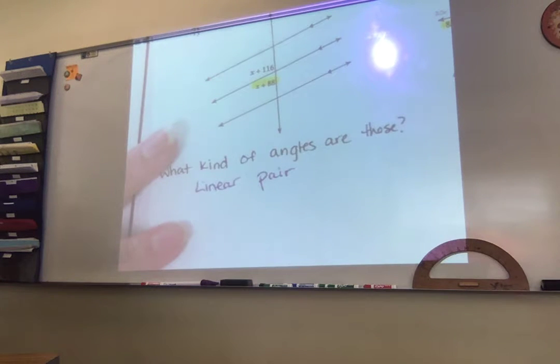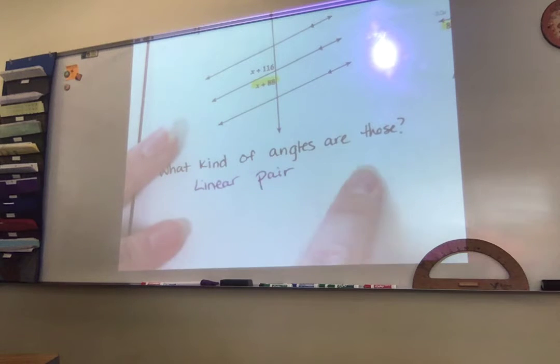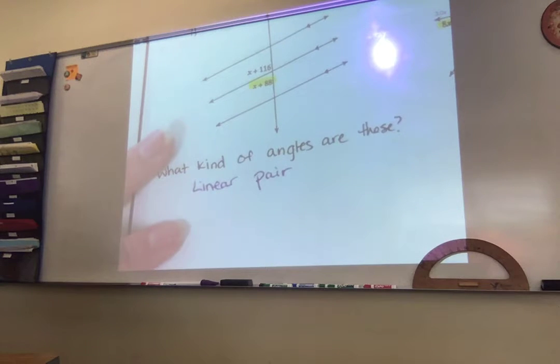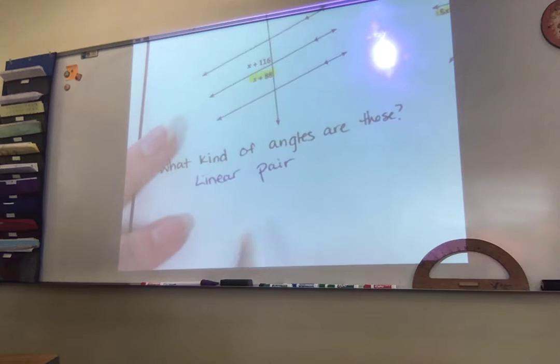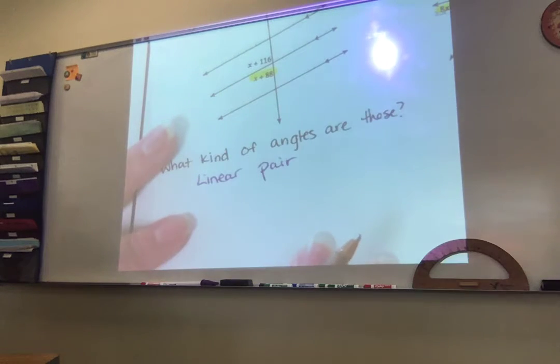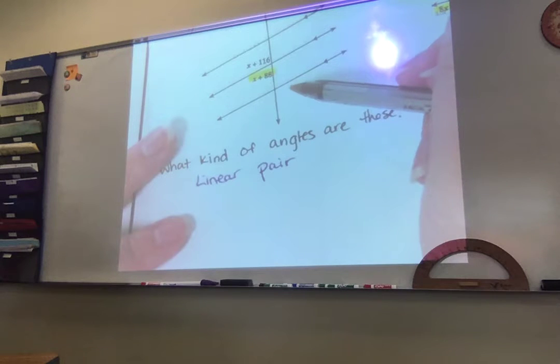Are we supposed to label them? Do you have to write them? If it asks you. So like on this sheet, I've intentionally asked you, and tomorrow I will intentionally ask you. But in order to make the process a little bit shorter, I'm going to have you guys labeling angle relationships on separate problems than the ones that you're going to be defining. I might also set it up like this. Because if you can name the angle type, then it'll help you make an equation.